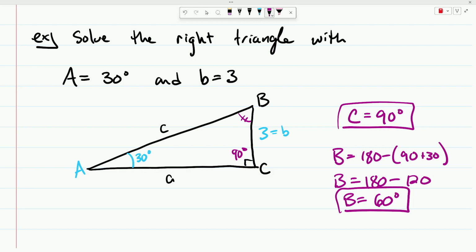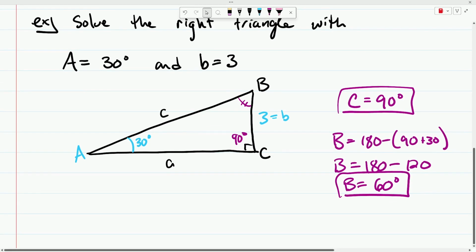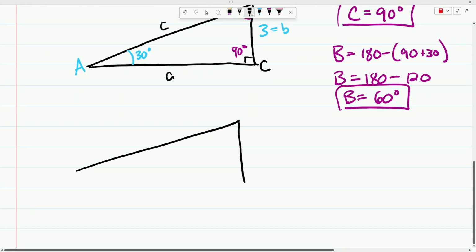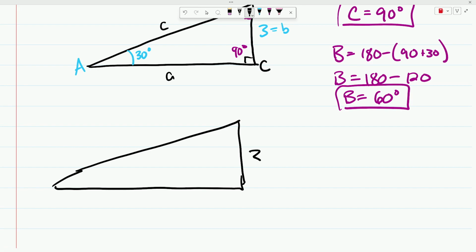Now the question becomes, how do we find our sides? Let me redraw this right triangle. The only thing we know is this side opposite of our angle theta is 3. We don't know a or c, therefore the Pythagorean theorem doesn't help us here. However, we do know the ratios of all of our trig identities. We have all the information we need. For example, we know angle A is 30. So why not just use one of my trig identities? The one I'm going to choose is tangent. Tangent is one of the best ones.